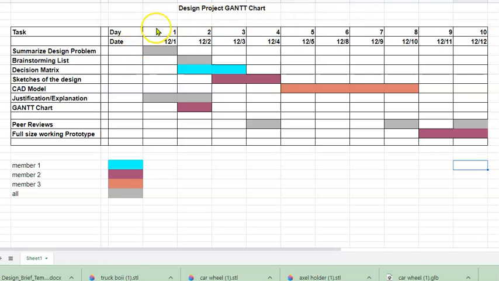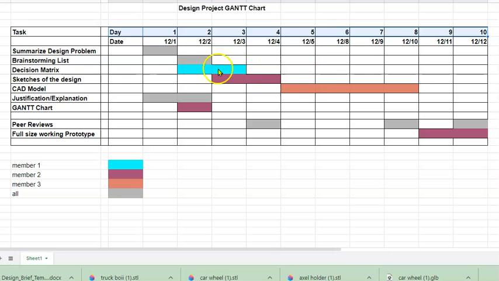Now, it's a little short. It's only showing 10 days of a project. Projects often can last weeks or months or years. So you would take your time and put one of these things together. But what you can see here is clearly obvious. It's just a task versus time graph. And you can quickly see what day it is and what tasks need to be done.